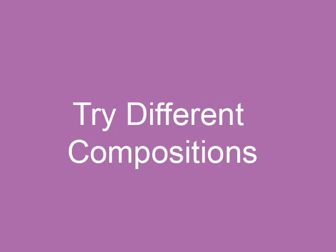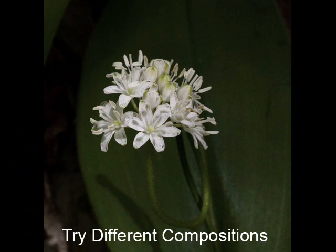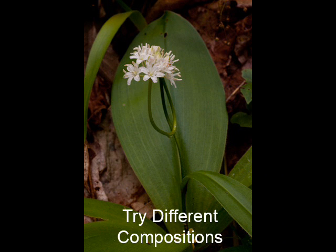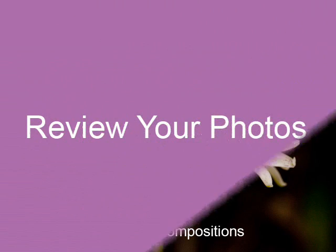Tip number 3 is to try several different compositions for your photograph. This means to photograph your subject from different angles. So after your first set of photos, take a few minutes and photograph from a few different angles. From above, looking up, from the side, from the wide angle, from closer in. Who knows, you may find that your second or third composition works out to be the best one. So remember, tip number 3 is to photograph your subject with multiple compositions.